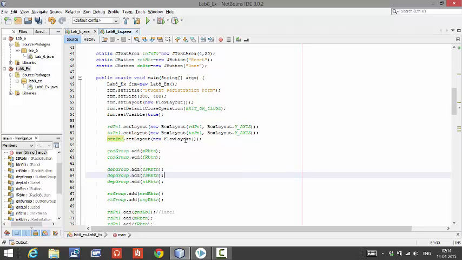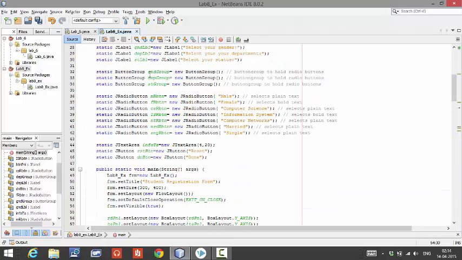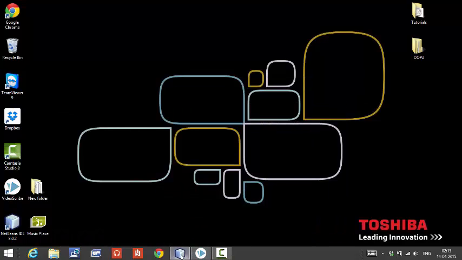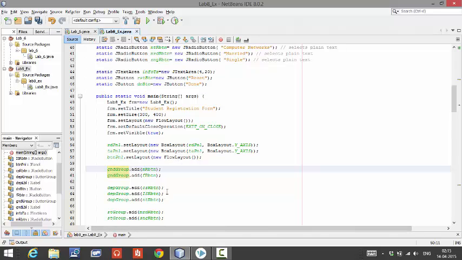Now the simple thing we are going to do is add the radio buttons inside the button groups. So here we declared three button groups. One is the gender group, which is going to have the male radio button and the female radio button inside it. So I'm going to say genderGroup.add of male radio button and genderGroup.add of female radio button. These two statements make the first category of the output.